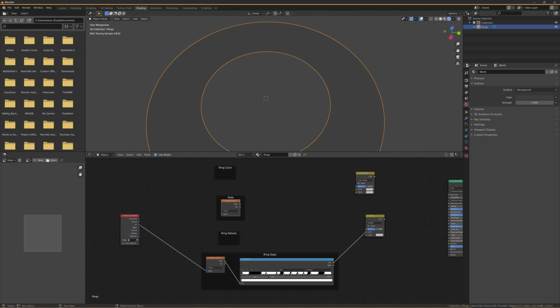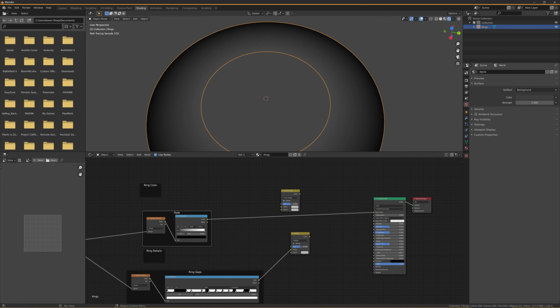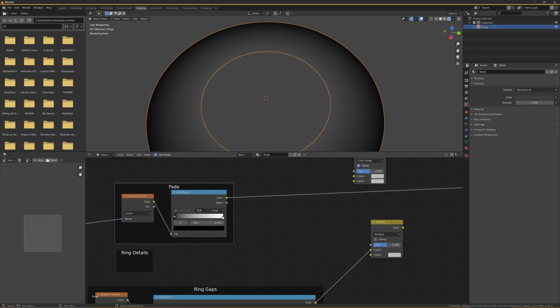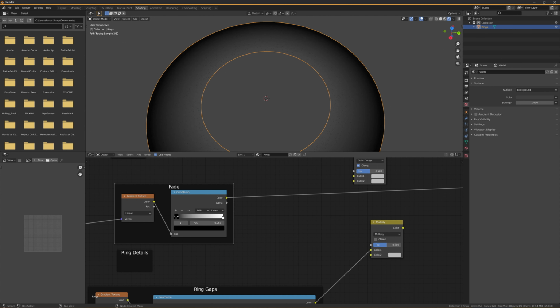Gradient texture, throw you into fade, and basically another color ramp. I keep forgetting where this is. Color ramp, there it is. Make this UV color. Just throw that into the base color for now. It's a beautiful fade. And what I did, I made another black right here. I don't know, I guess it just looks better when you do it that way. It's a nicer fall off.